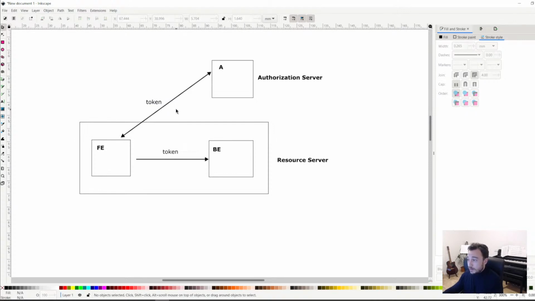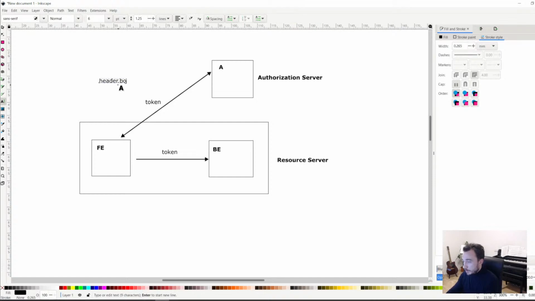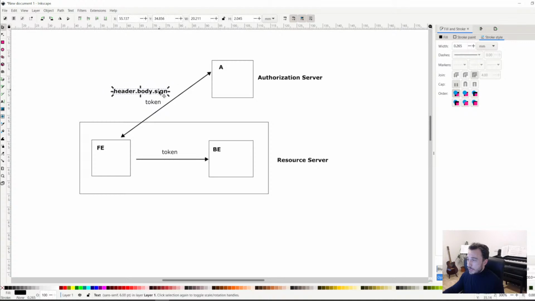We will start with the JWT, where the answer to the question, how does the resource server validate the token, is very, very easy. The token, being a JWT, always has a signature. The JWT token has a header, a body, and the signature. I'm not going into details because I already discussed in one of the previous videos what the JWT looks like, but the idea is that the header and body contain the data, while the signature protects the data. Be attentive. Usually a JWT is not encrypted, we discussed that. So when I say protects the data, it doesn't hide the data.